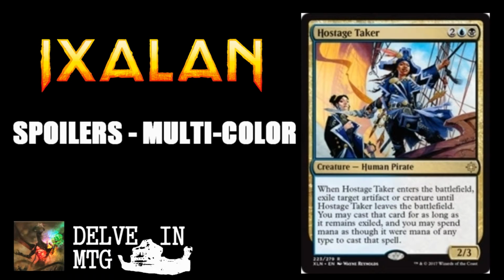Alright, the next card is Hostage Taker. 4 mana, 2/3. You've probably heard of this card already. It's a human pirate. When it enters the battlefield, you can exile target artifact or creature until it leaves the battlefield. Then you can cast that card using any color of mana, as long as it remains exiled. So the problem with this card is it can target itself, and then you can do a bunch of infinite combos with it. But Wizards was like, nah, we're going to errata it.